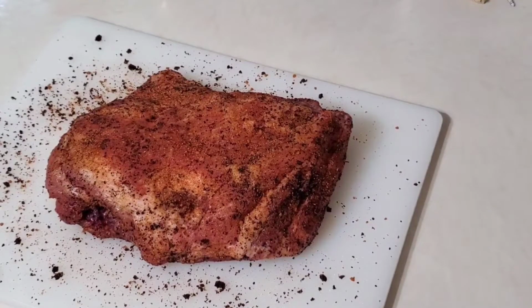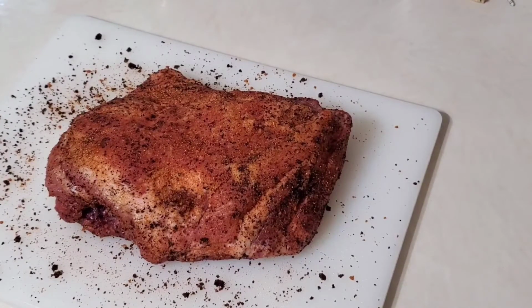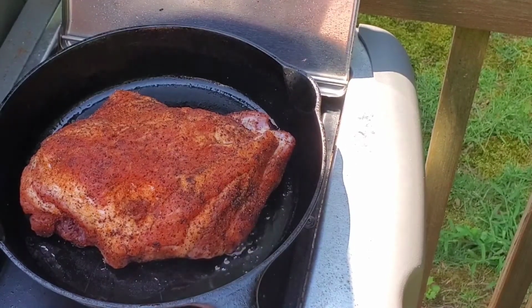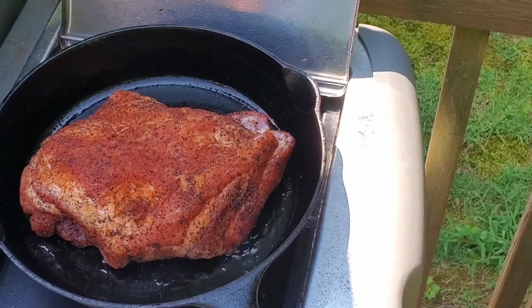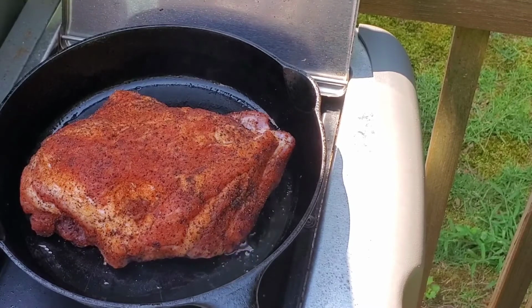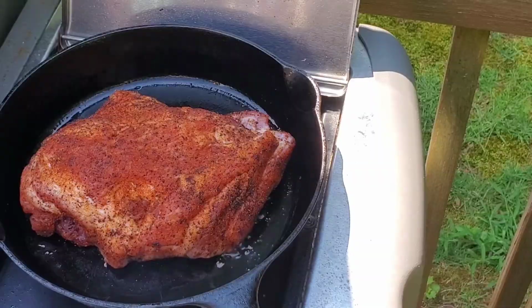All right, so I've got this thing seasoned up. I wasn't shy with the seasoning, as you can probably tell. Next thing to do, I'm gonna go get my skillet ready and get the grill going, and we'll continue from out there. So I got this on the pan, and it's searing, and it smells amazing. I wish you guys could smell this. This is just the first side. That's good stuff right there. I'm going to try and get a nice good char on all the sides, and I'll show you the end result in a minute.